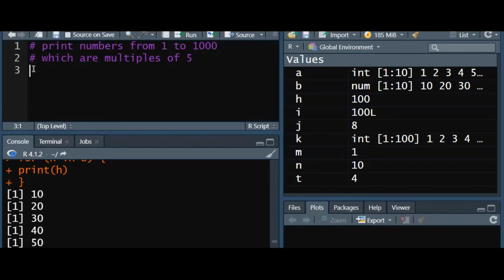Multiple can be right, sir. A vector 1 colon 1000, print A. Okay, A 1 to 1000 you can write.